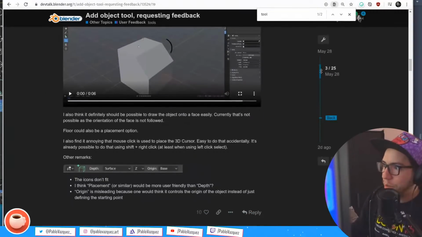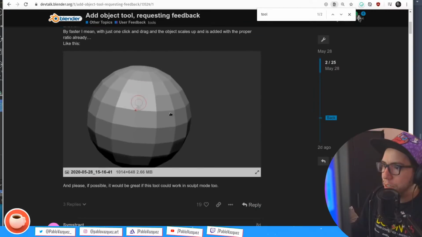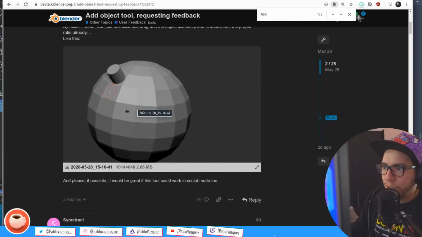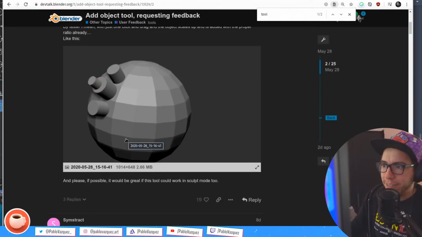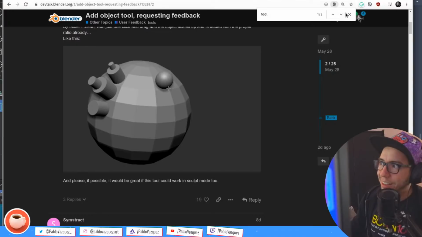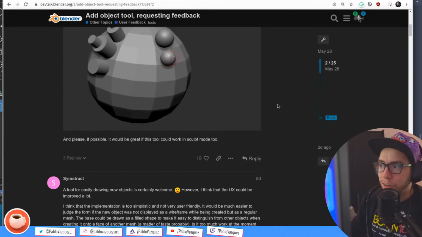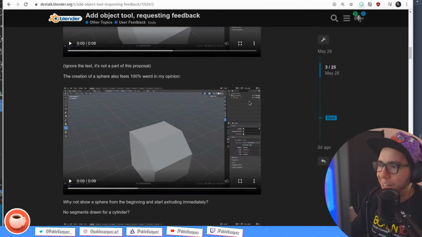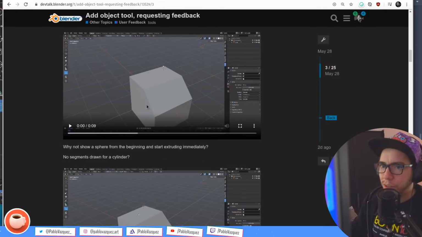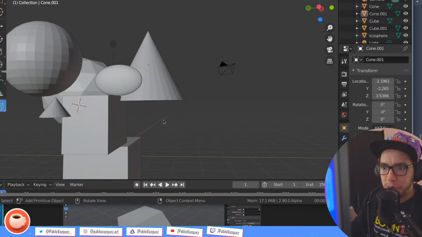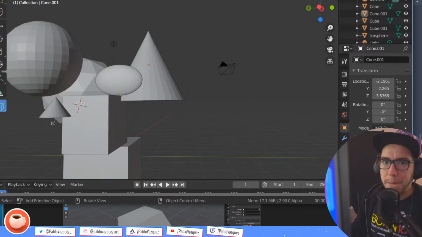Yes. There is already a lot of feedback, and actually one of the first feedbacks is to start adding on the normal of the faces. I think this will speed up a lot, and if we had this in maybe sculpt mode in the future, that would be super nice. But I think it's important to have it first good in object and edit mode, and then move it to other places.